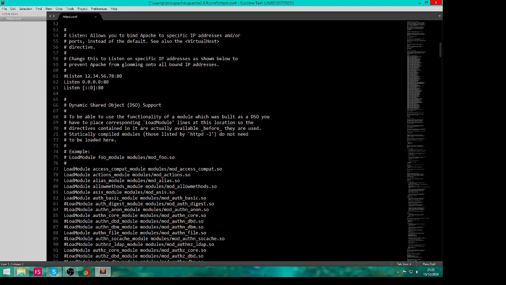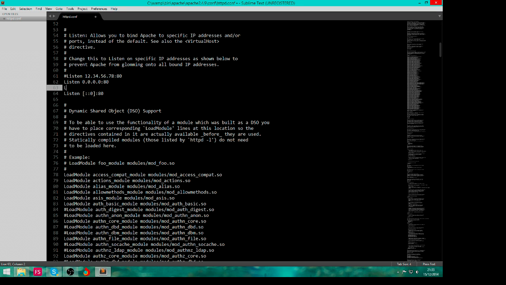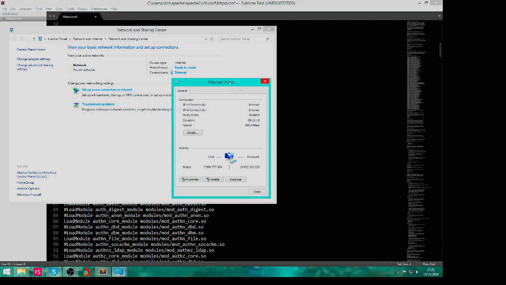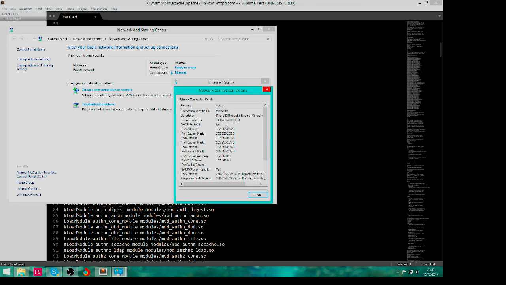right here where it says Listen, you want to add another line. And after your added text, you need to put your IP address. You can find your IP address by going to the Network and Sharing Center and searching up your details.